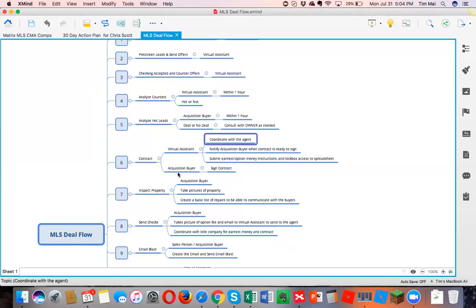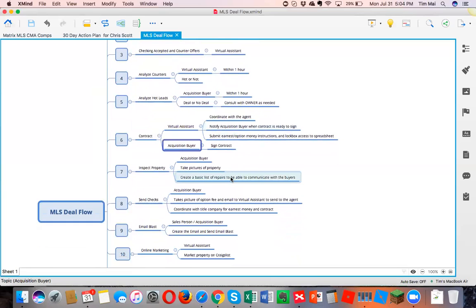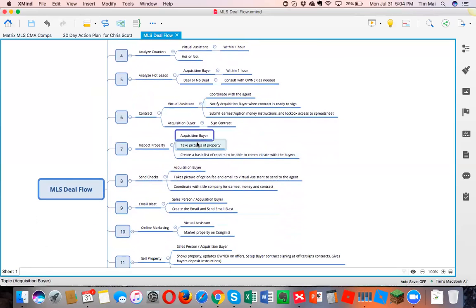Once it's ready to sign, the virtual assistant will notify you, and then you sign the contract. And that's when you go out, take pictures of the property, and make a basic list of repairs, so that when the buyers ask you about the property, you have some information to give them.